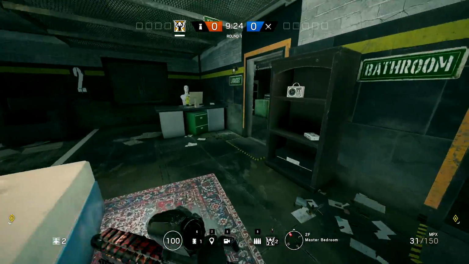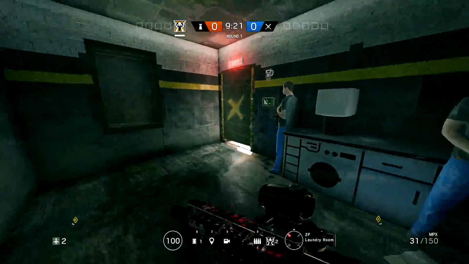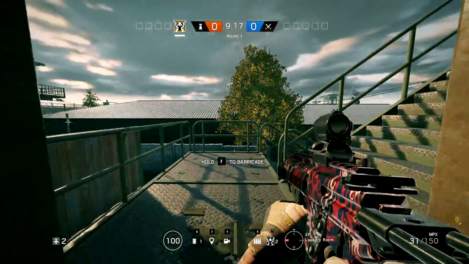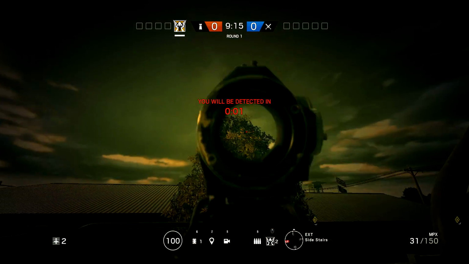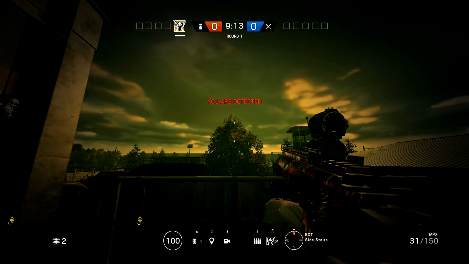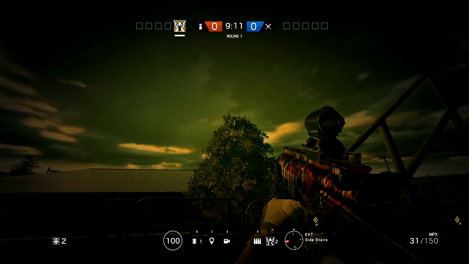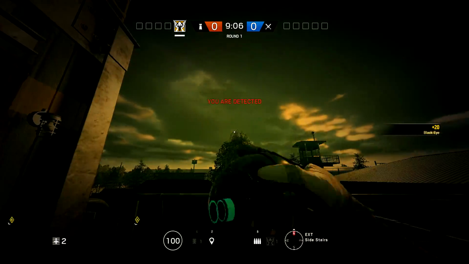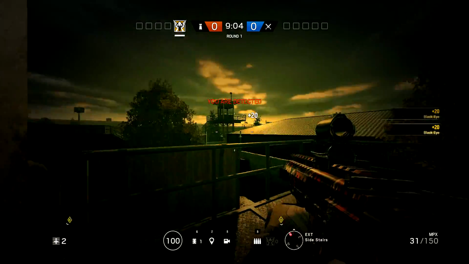Now the next two are ones that I use pretty much no matter which bomb site or which floor the site is on. It's going to be two cams. One's going to go on this tree. The other one's going on this tree out here. Now this tree here is a little bit more of a common camera spot. Show you right there. And then I'll throw the second one up here like that.